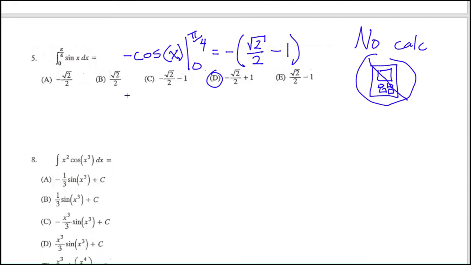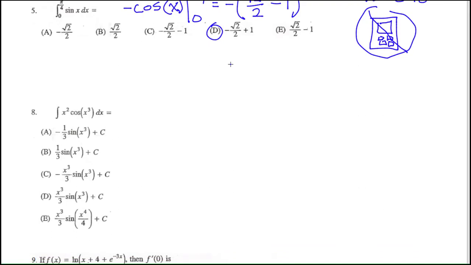But if you distribute the negative, wouldn't it be a negative one? No. Oh, where? So I'm subtracting because of the bounds. So that's why I got to subtract 1, and then I'll deal with the negative now. Oh, okay, got it. Yeah, that's always a good distinction to make.